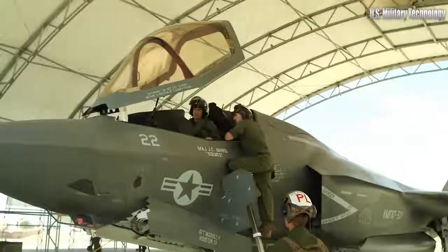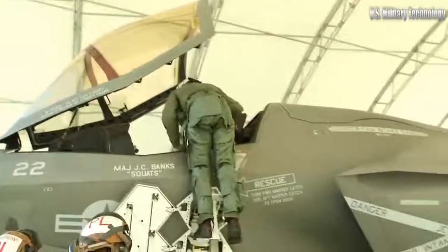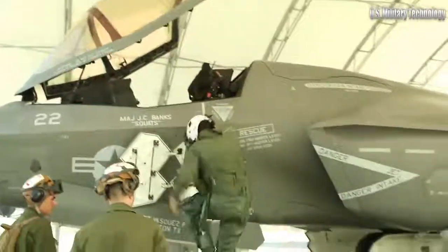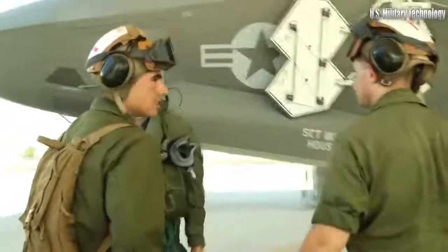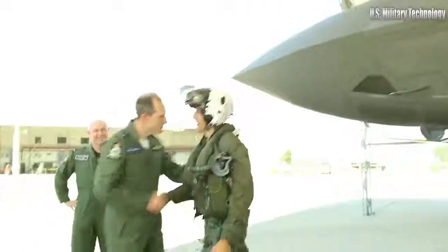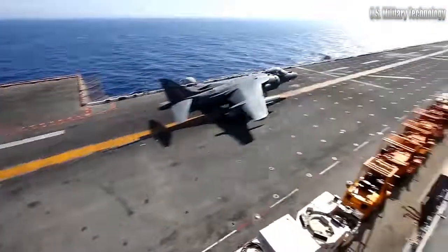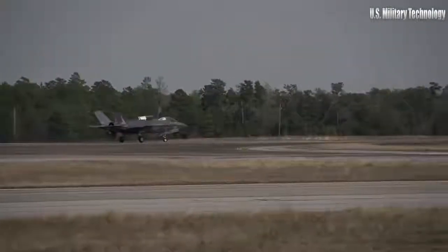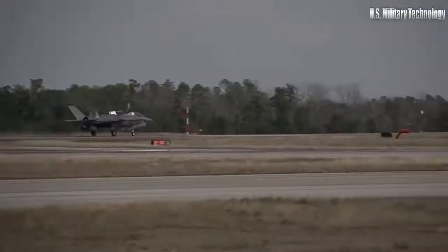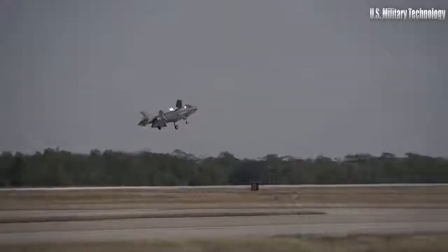The mission data packages are loaded with a wide range of information to include commercial airliner information and specifics on Russian and Chinese fighter jets. For example, the mission data system would enable a pilot to quickly identify a Russian MiG-29 if it were detected by the F-35 sensors. The mission data files are being engineered to accommodate new threat and intelligence information as it emerges. For instance, the system might one day have all the details on a Chinese J-20 stealth fighter or Russian T-50 PAK-FA stealth aircraft.